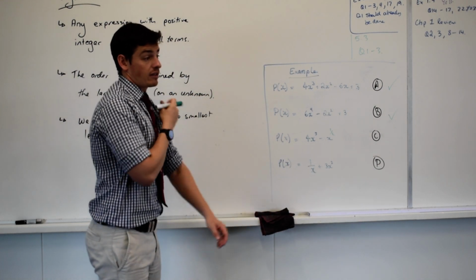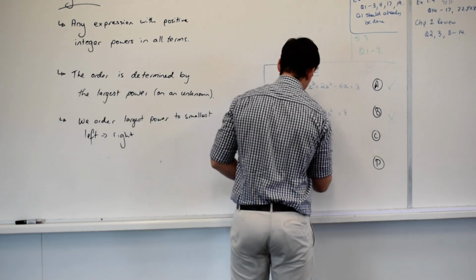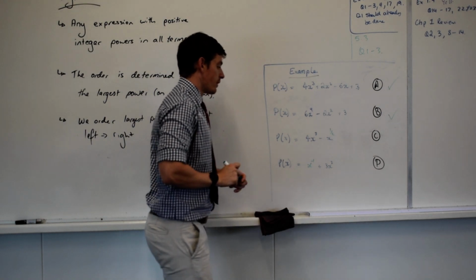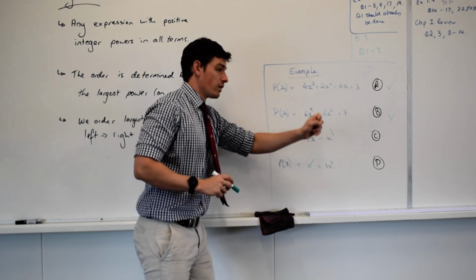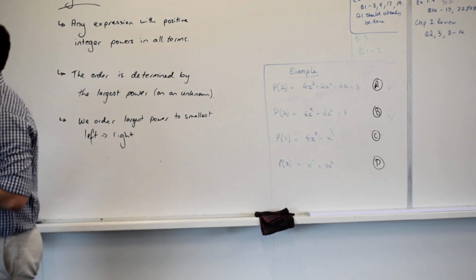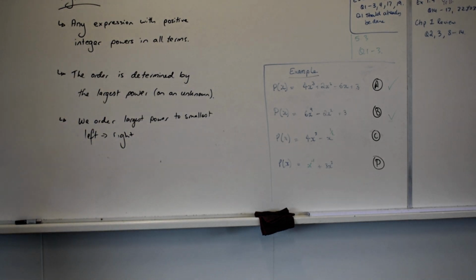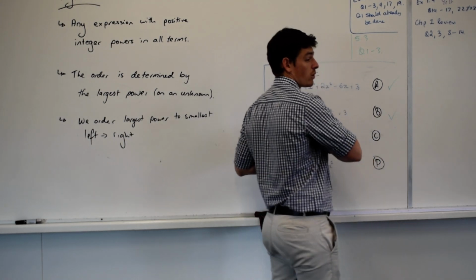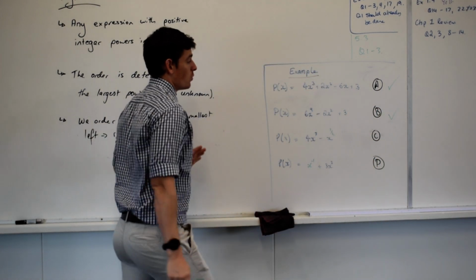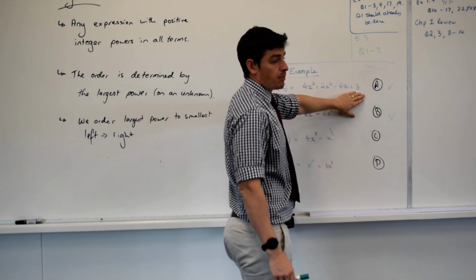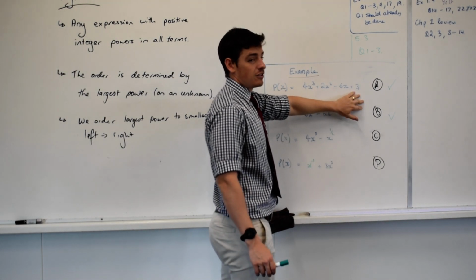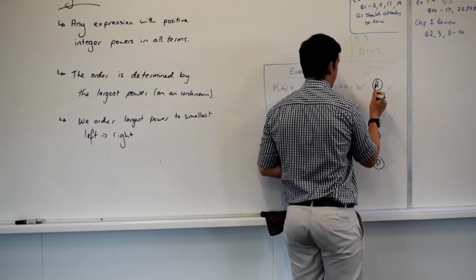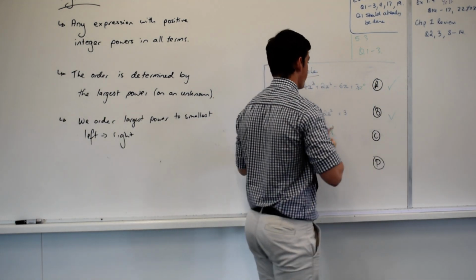And for a second one, what makes this not a polynomial? The 1 on x, correct? Which should be represented as x to the power of -1. There's also another problem with this one. What's the problem with this one? It's not ordered correctly. We should be ordering it left to right with our largest power on the left as we work across. Does that make sense? What is 3x to the power of? 0. We could write that as 3x to the power of 0, okay? We don't need to, but just a reminder.